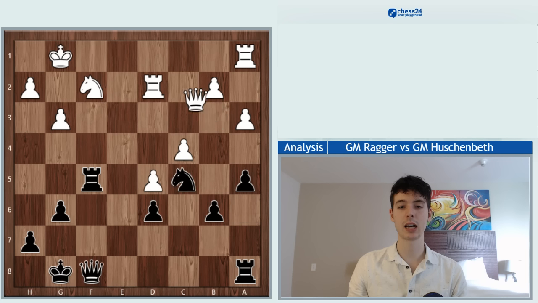Knight c5, queen c2, bring this rook in. Maybe I even have this option to bring the knight all over there. And this is a whole different story than what happened in the game. Here I'm a pawn down, yes, but I have great compensation. In the game I'm a pawn down and I'm like fighting for my life. So let's see what happened in the game.